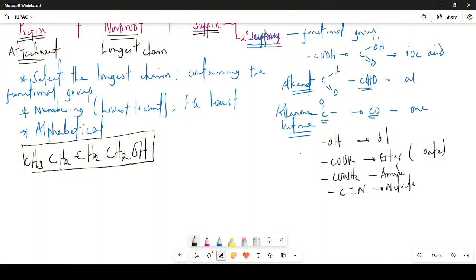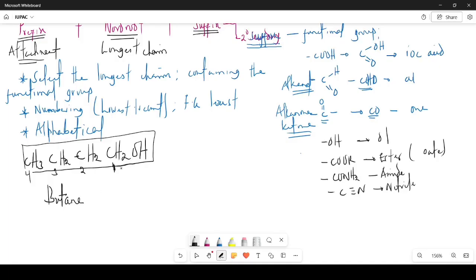So what is our longest carbon chain now? You start numbering from here because the functional group is attached to this carbon: 1, 2, 3, then 4. So what's going to be the word root? The word root is but. After you've identified that it is but, you go to the next thing: the primary suffix. The primary suffix here is based on the bond, and there is no double bond here. Everything is single bond. So you add ANE to it.